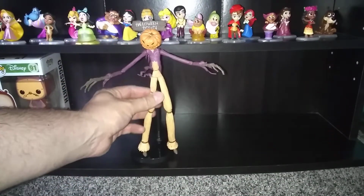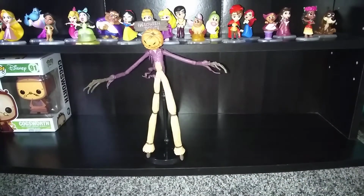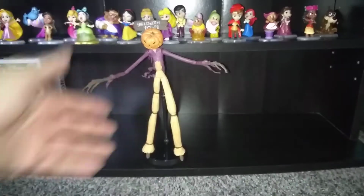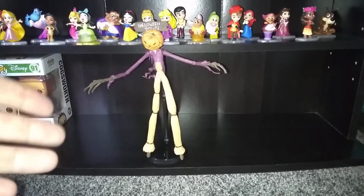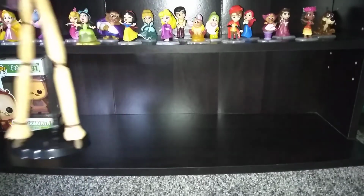So, the Pumpkin King. Alright, I'm not sure if I want to take my Jack Skellington down, because if you've seen the movie, Jack is hidden inside there. You know that, I know that. And this alone would make just a wonderful Halloween decoration. Even if it's not my most current one, around October, this guy will be coming out and being put on display. Just like the Snowman Jack will be out for Christmas. So, we're going to put him up for now.